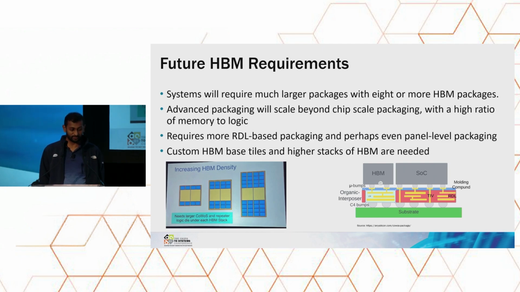Systems are obviously going to require larger packages, and there's a lot of advanced packaging work being done to grow that ratio. A lot of new forms of packaging, panel level packaging, or system on wafer fan outs, and all sorts of other stuff that people are doing. But one of the really, really interesting things that people are working on today is custom HBM, right?